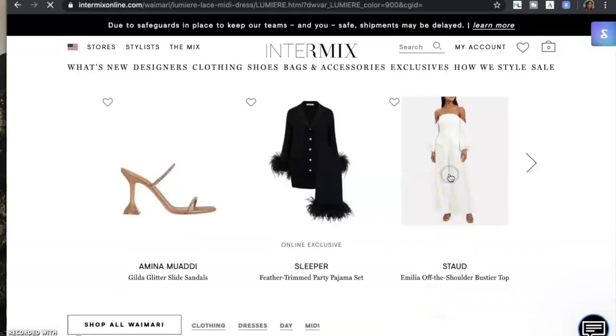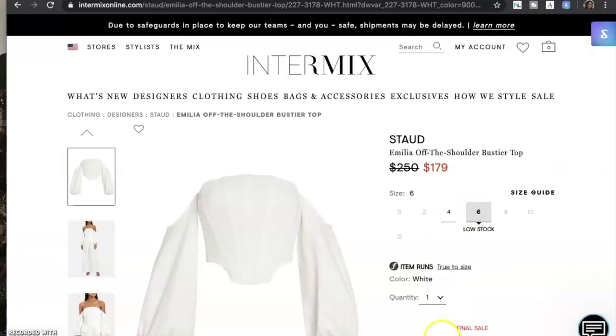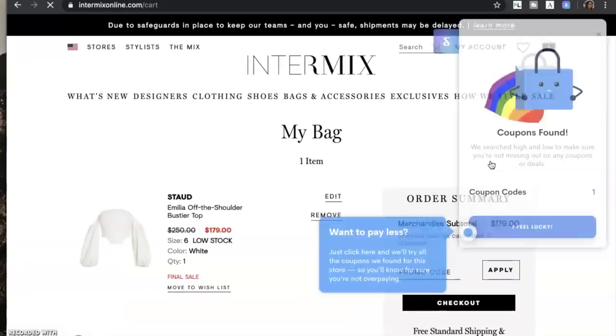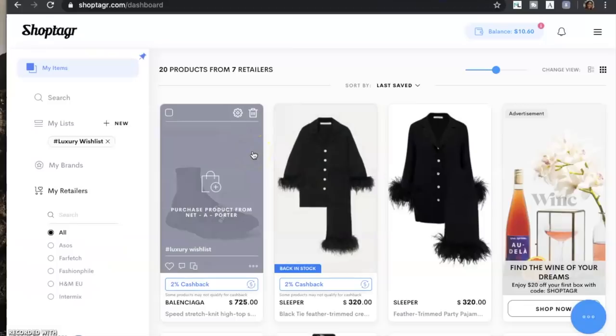Next I want to show you how ShopTagger will check for discount codes for you. This store top they actually have in my size, so I'm going to click my size and then add it to my bag, and then ShopTagger will alert me and check for any available coupon code. You just hit the button and then it will check. It says no buyer's remorse here — I already have the best price, so I would just continue to check out.